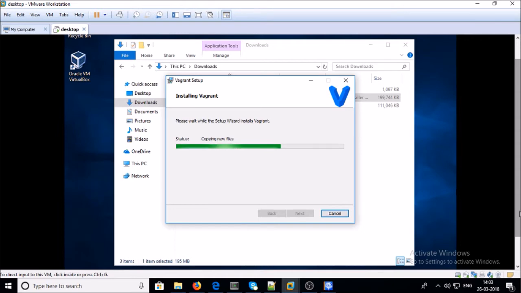The wizard is still downloading and copying the new files on my Windows 10 machine.